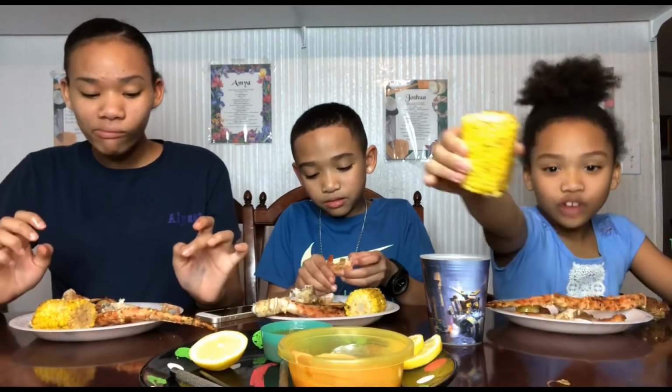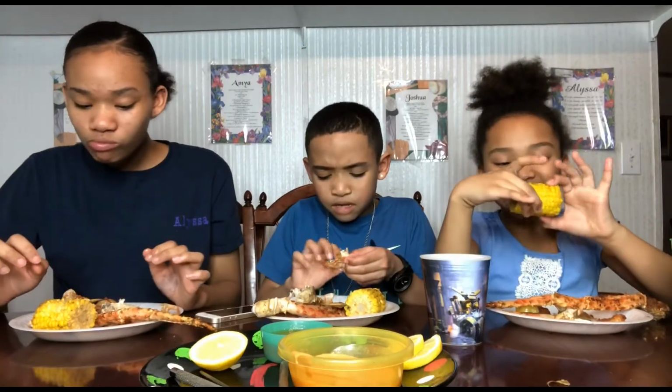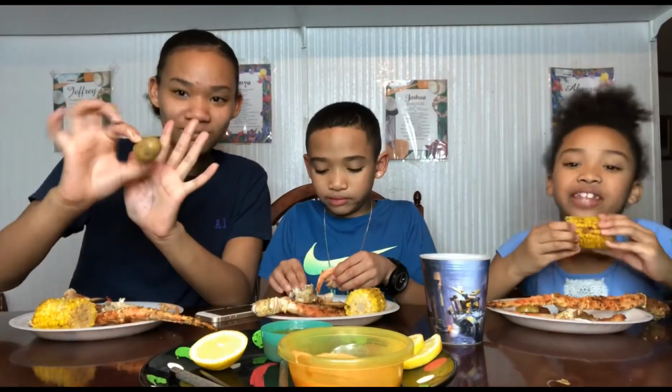Guys, I'm about to try this corn on the cob. It got some seasoning on it. It's like red seasoning on it. And that's probably what makes it really spicy. I'm going to get another potato.